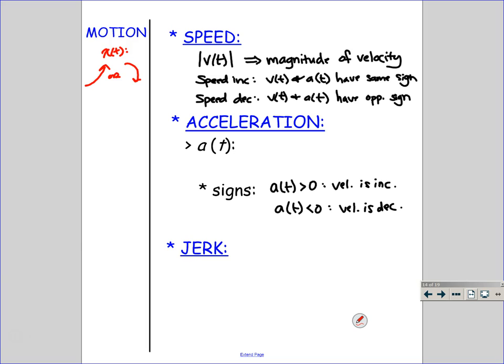What's going on? If the rates are the slopes, what's going on to the slopes? They're getting steeper. If the slopes are getting steeper, the magnitude is getting higher, right? And then what's going on here? The slopes are getting steeper. If the slopes are getting steeper, the magnitude is getting higher. Yes, I know it's negative, but if it's negative, meaning velocity moving left, and concave down, yes, the negatives are working together. Steeper, steeper, steeper means faster.